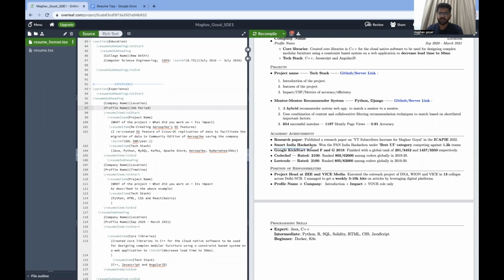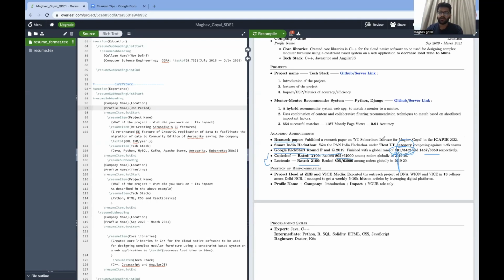So let's say these are the competitions, you publish a research paper or you got a rank in some competitive coding contest. So just highlight the rank in this format, that what is your rank and what was the total number of people, right? For CodeChef, Codeforces, LeetCode, follow this format that you can add your rating here. You can also mention like expert, CM, and stuff like that. And then add what is your ranking amongst all of the number of users that that platform has.